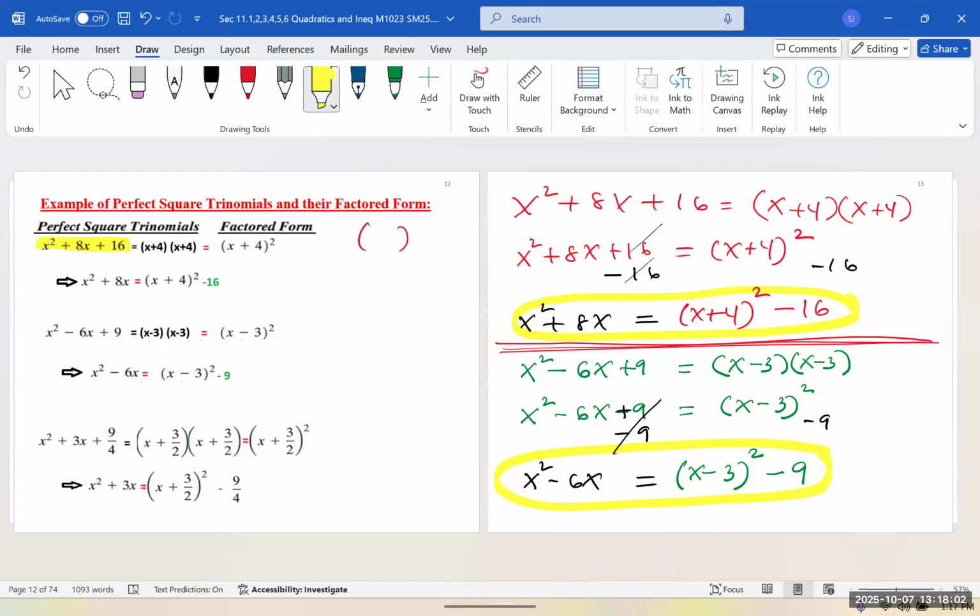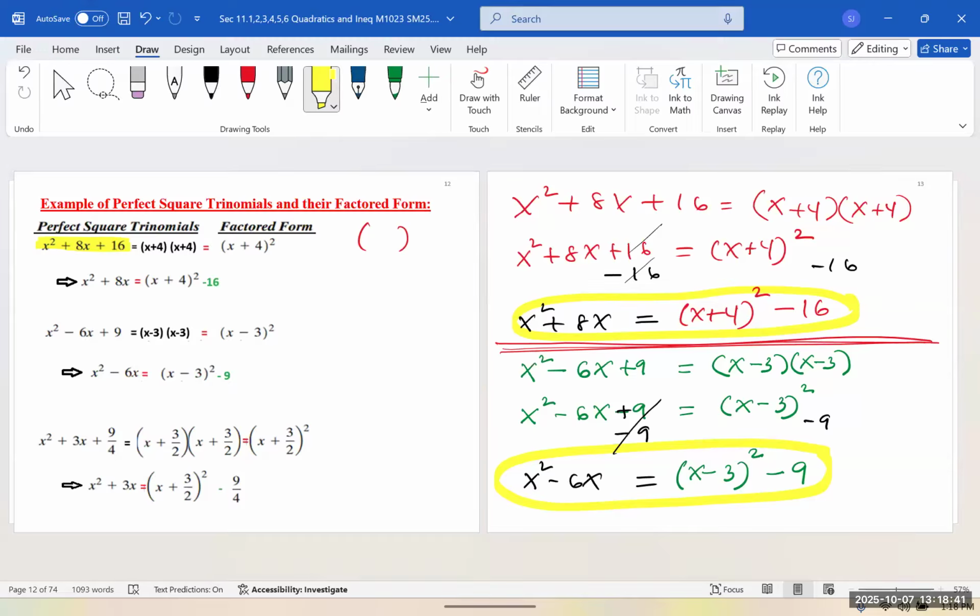Whatever amount you have, it has to be half of that amount, and the half squared is that amount. Do you observe that? Whatever we have here, the inside is half of that amount, and the outside is half of that amount squared. That's the complete the square method. All you have to do is observe x squared and x, put them together, as long as you don't have any number, and you can rewrite your left side into a perfect square.